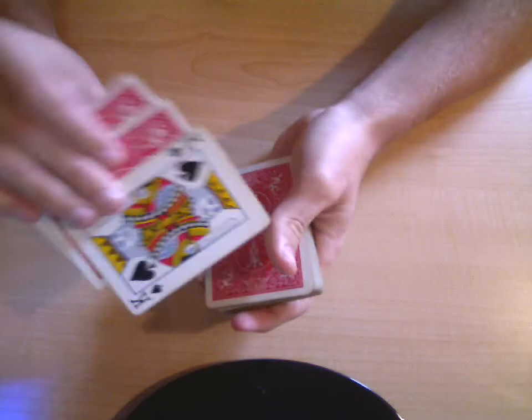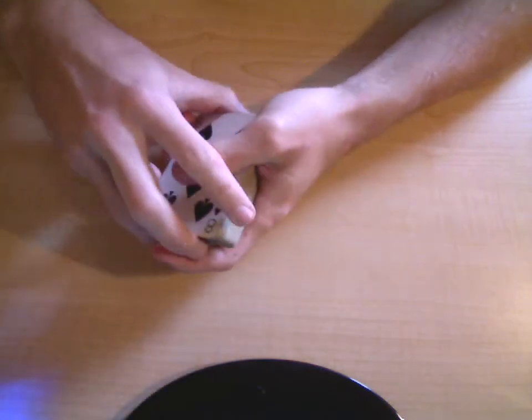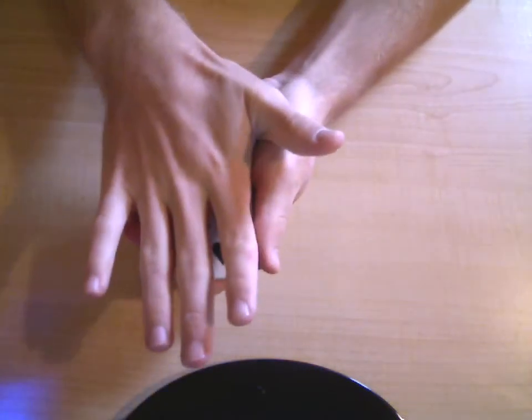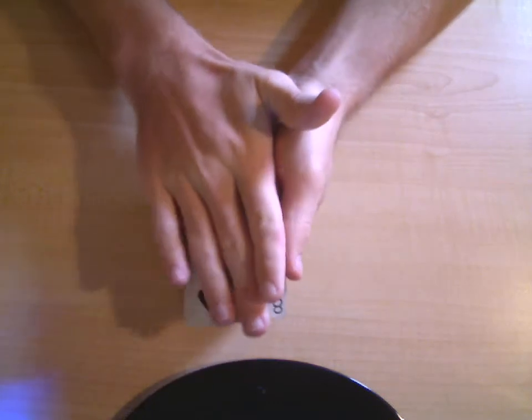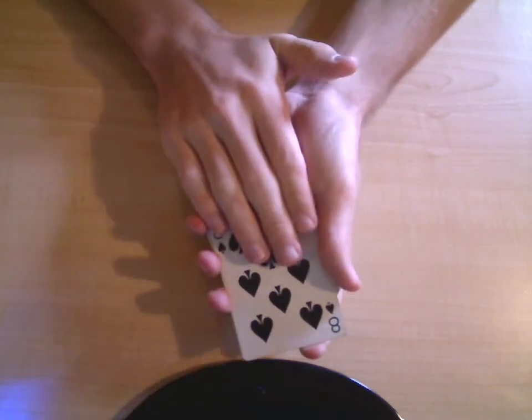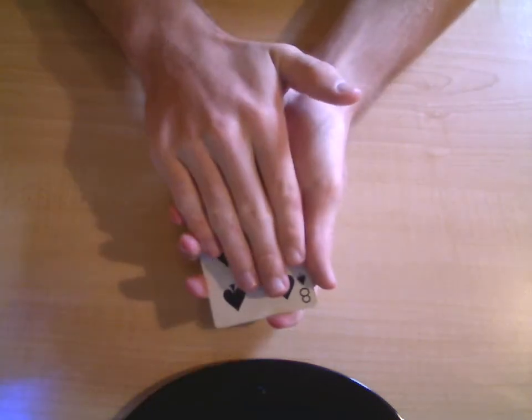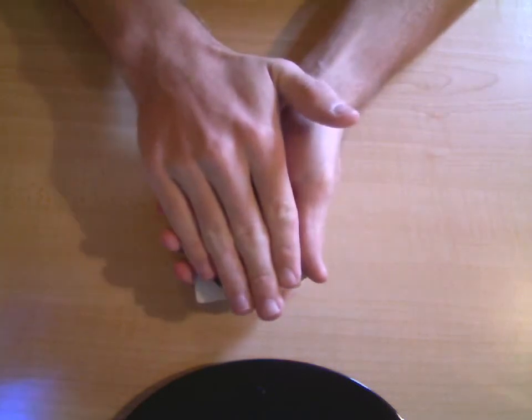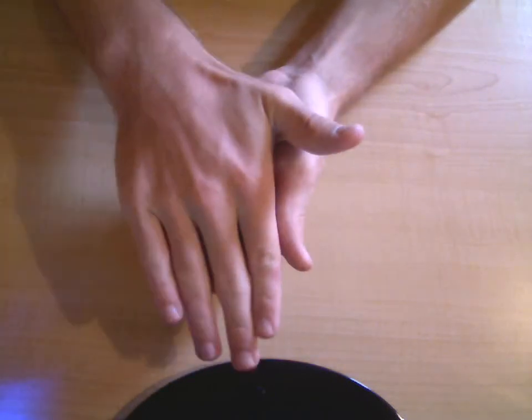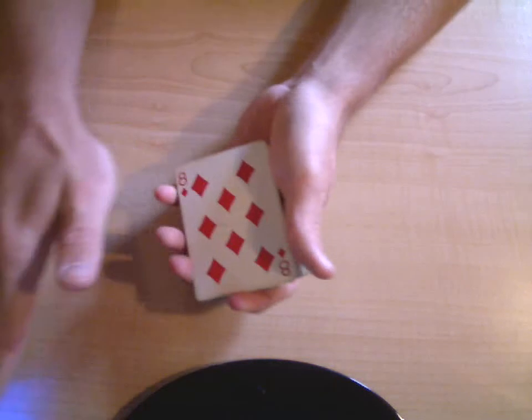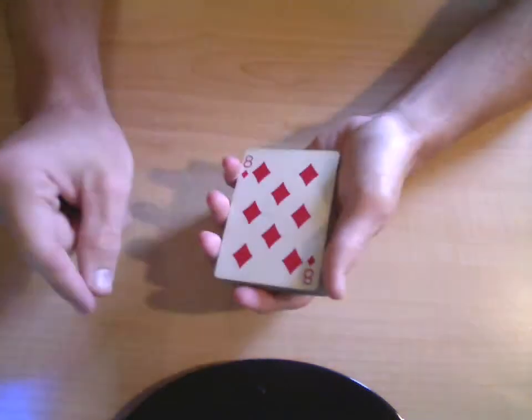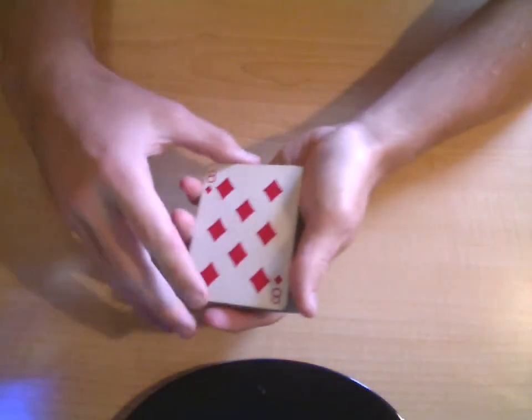Or, if it was a king and an 8, it would have changed suit. So again, you push off forward, bring back, show that's still the 8 of spades, or that, the first card. Push in with your index finger and pull over, push over the other card. And again. And then just wave away and the card is changed.